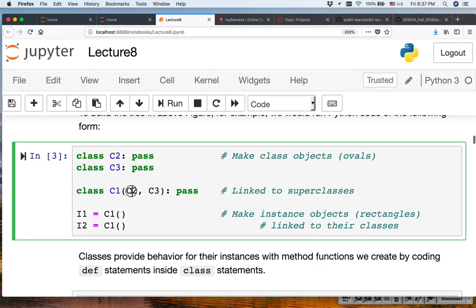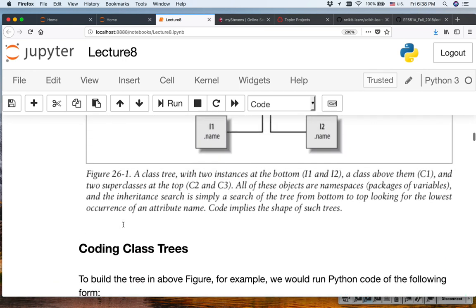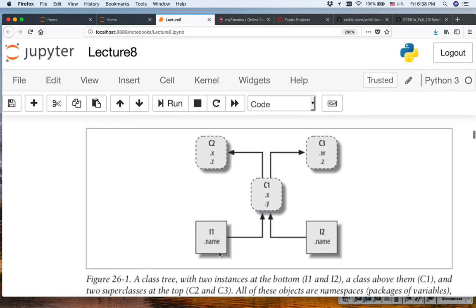This is how you define it. Again, it does nothing, I just have pass, but here I'm showing you how to define a class from the really basics. And then I create two instances, I1 using this class C1, and I2, again using this class C1. These are two distinct instances that I created. If you look at our figure here, you can see that I1 is one object, and I2 is another object.